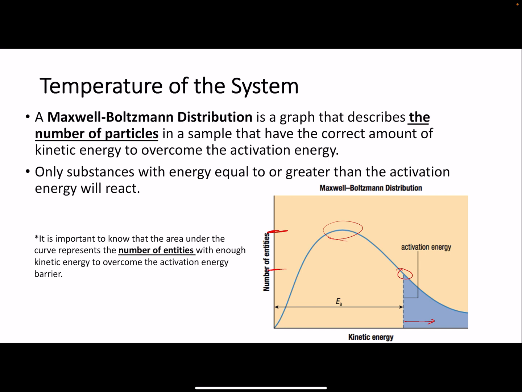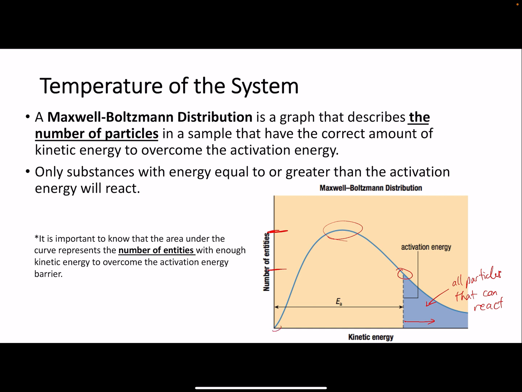So what we do is we try to add energy to them, right? And by giving them more energy, we help them reach that activation energy, right? So it'd be like giving yourself a couple of extra marks to reach a university cutoff. You don't change the cutoff, but you kind of give yourself a boost there. So this shaded area represents all particles that can react. And the unshaded area represents the particles that cannot react. Right, so just pay attention to the graph.